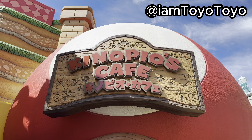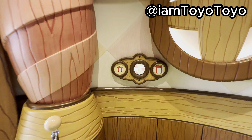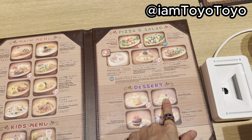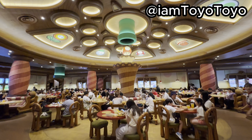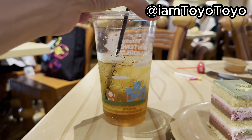So guys, we are here. Today I am at the Kinopio Cafe inside Nintendo World yet again. For us, I got the burger, I got the cake, and I have an oolong tea. Let's go. Today's seat definitely isn't as good as last time, but we'll make do — so far from the center compared to what we saw last time. And here I've got a large cup of oolong tea. Normal oolong tea — I can't say much more.